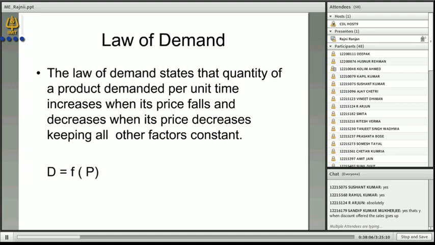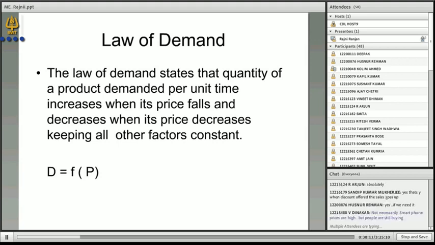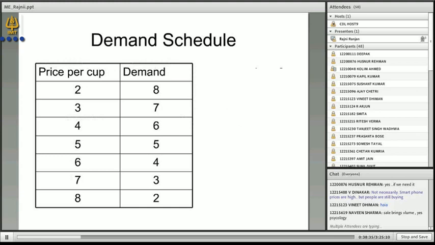Suppose tomorrow it happens that apple prices fall to 20 rupees per kg, then we all are going to go and buy it. If prices go up, the demand might come down because we are not attracted towards it. So that is what it is fundamentally. It is slightly theoretical also, but we need to understand it. This is the law of demand.